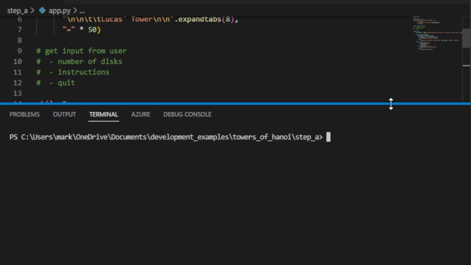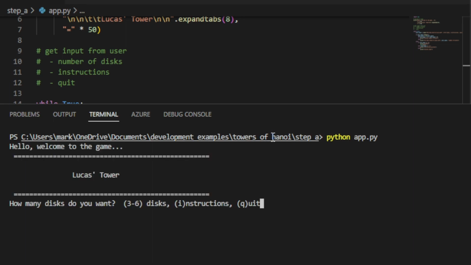And let's slide this up. All right, so python app.py, not that one. Okay. And you can see, again, we welcome the user to the game. Here's Lucas's Tower for the title. And then how many disks do you want?